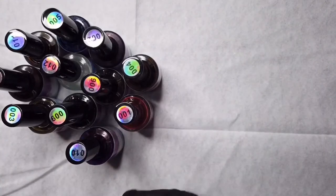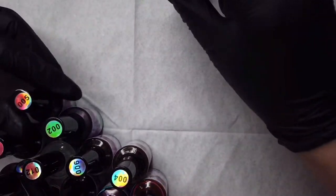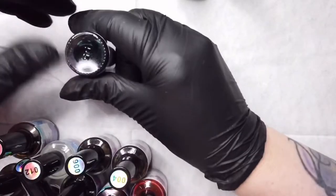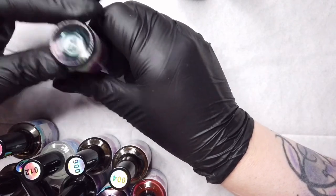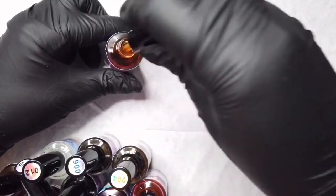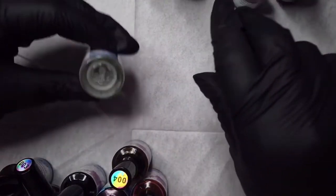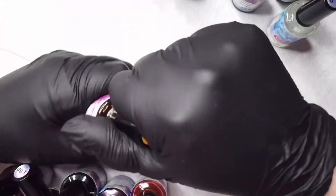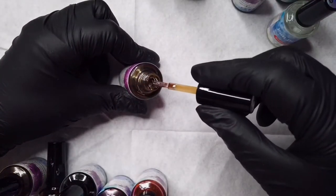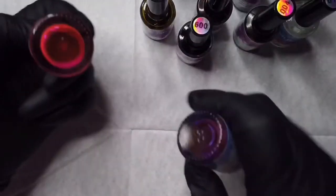So we've got our colours, we've got a green. I'm not going to undo them all because I'm one of those clumsy people that spills everything. So we'll just go through what we've got. We've got green, we've got blue, a turquoisey blue green. Is that yellow? Is that orange? It's a bit like a burnt orange, I would say. That looks like a red. We have our clear. Is this yellow? Can't tell what colours they're going to be. This is a weird colour as well, almost brown. But I'll test them out before I use them. Like a pinky red there. Right, that's yellow. Found the yellow. Black. Yeah, definitely black. We've got our purple and we've got our pink.